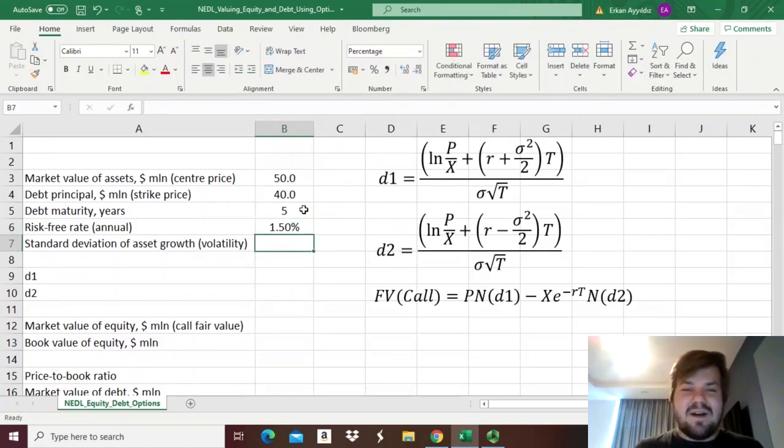And you also looked at past corporate filings, so you looked at a reasonable number of previous reports that has been filed by the company, and you have figured out that the standard deviation of the company's asset growth. So you just kind of plotted market value of assets of this company year on year, and you figured out that the standard deviation of this growth rate is, let's assume, for example, 30%.